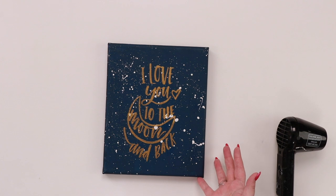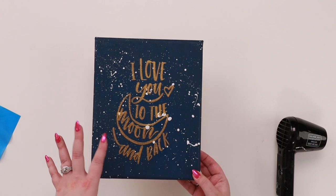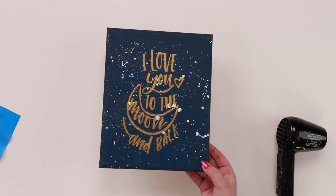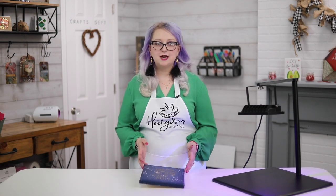Just lift it up and look how that looks — isn't that super cool? It just looks amazing on there. I'm going to add a coat of Mod Podge, maybe with a glitter or shimmer in it slightly, just so it all ties together and seals everything in. The great thing about the stencils is they're completely reusable — you can wash that one in the sink, scrub it, and use it as many times as you want. It's still slightly tacky on the reverse too, so lots and lots of reuses.